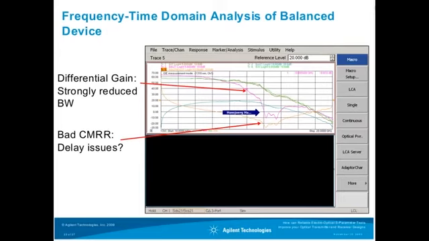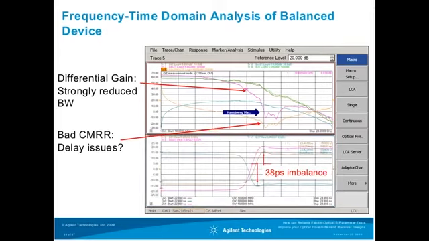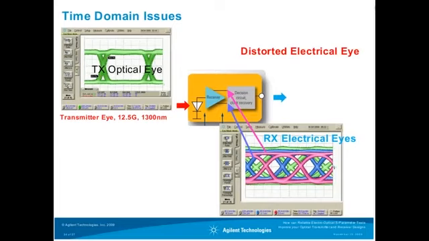If you now look at the time domain conversion of those responses, you get the clue. The clue is that you have a very strong imbalance in the output ports, and this imbalance determines the strong decrease in the overall differential gain characteristic. You can also look at the individual eyes. You just resolve this, and it's clearly seen that this delay of 38 picoseconds is the delay between individual eyes. If you combine those, then it's a clear explanation why the green eyes are so bad.